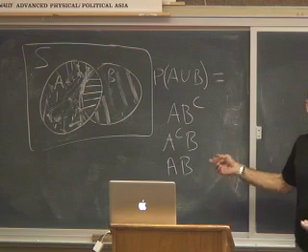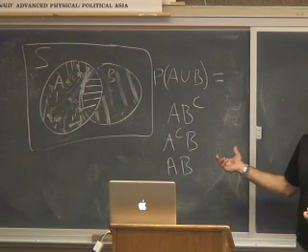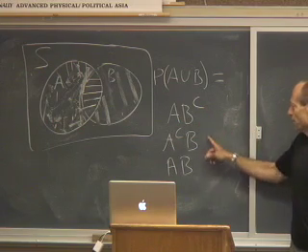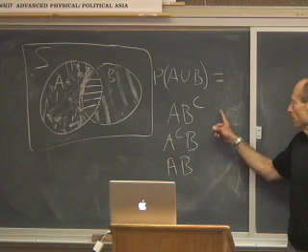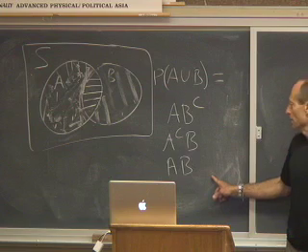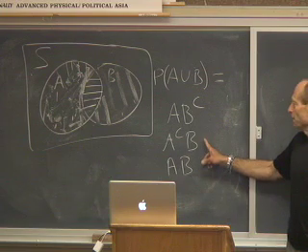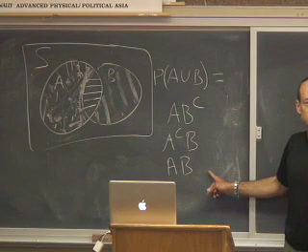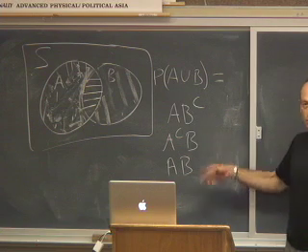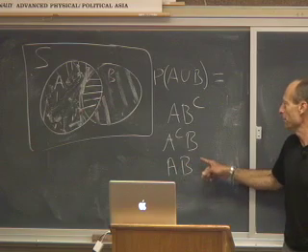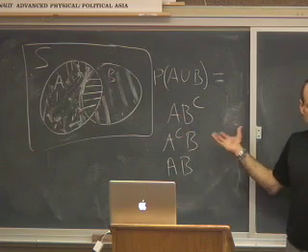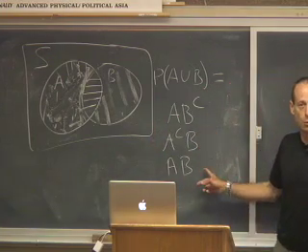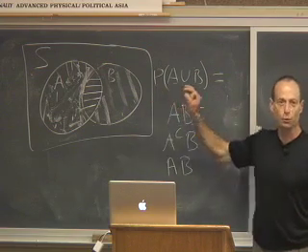Are these mutually exclusive? Are these disjoint? Yes. Suppose I'm in A B complement. Then I'm not in B. To be in either of the other two, I have to be in B. So if I'm in this one, I'm not in either of those. Suppose I'm in this one. Then I'm not in A. If I'm not in A, I can't be in that or that because those require me to be in A. So these three are mutually exclusive. If I'm in this one, I have to be in both A and B. In this one, I'm not in B, and in this one, I'm not in A. So I can't simultaneously be in any pair of these things. There's no way for a dart to stick simultaneously in any two or more of these three sets. If I thought of this as a dartboard, it can only stick in one.